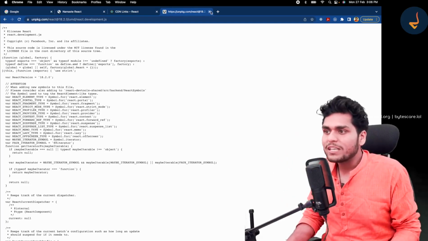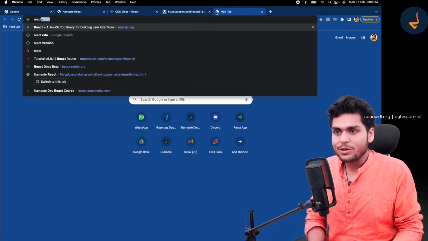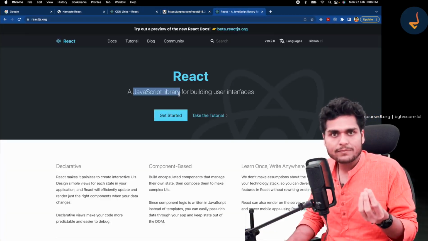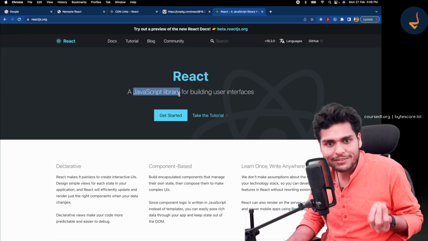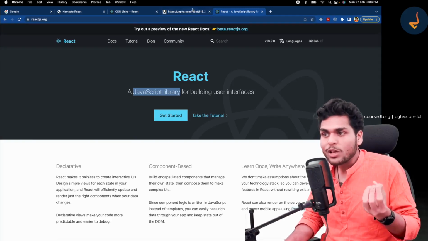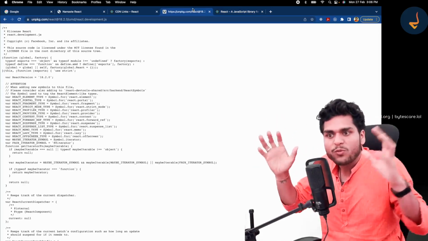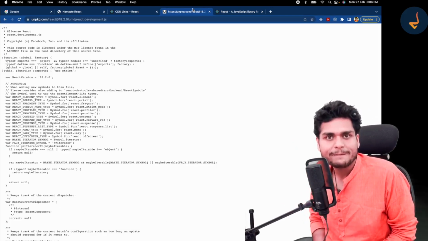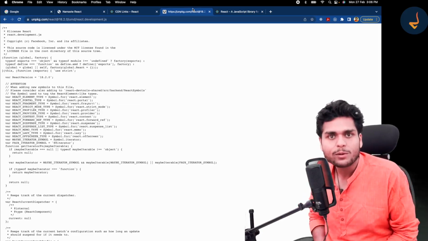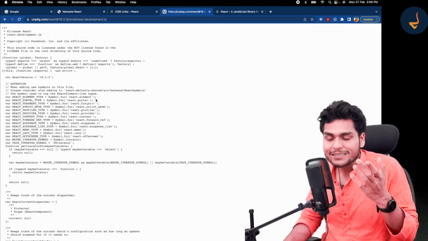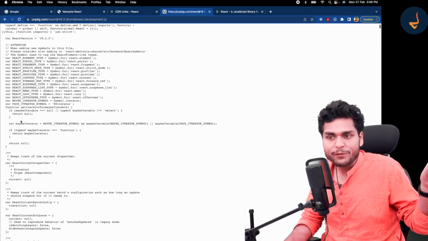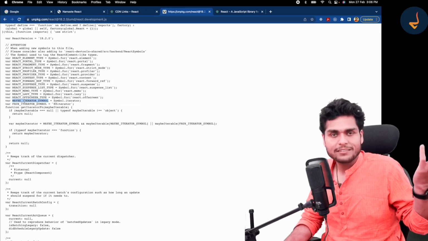Let's go to react.org. React is a JavaScript library. React is built using JavaScript. So this is the code for React. We have got React into our project now. This is just plain JavaScript code, functions, variables.